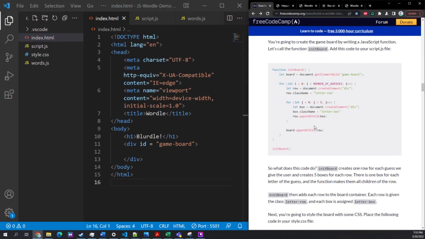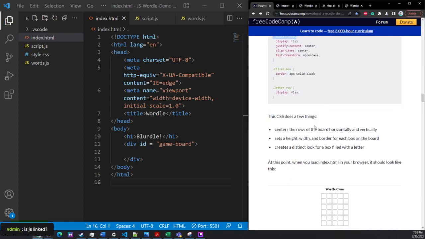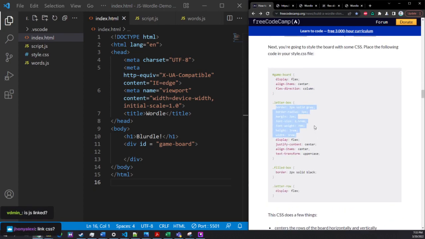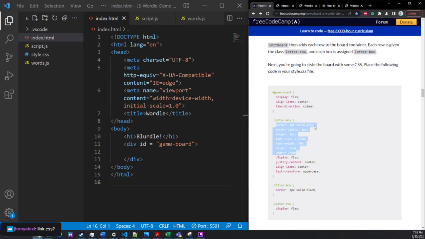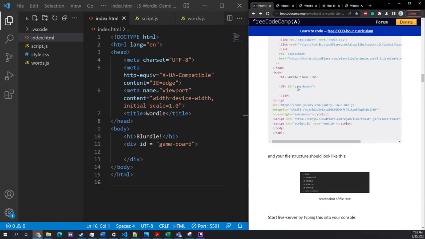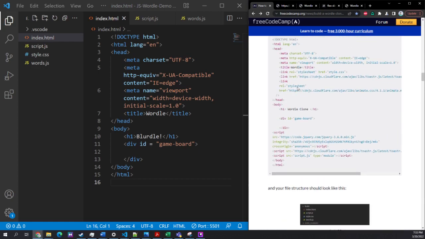I think I jumped the gun a little bit. Okay, style.css. I don't think I have my CSS in here. Hang on. Let me fix that. Yeah, I don't have a style sheet link. Whoops. That's why. That's the most common mistake that I make, is that I forget to put the style sheet link inside.